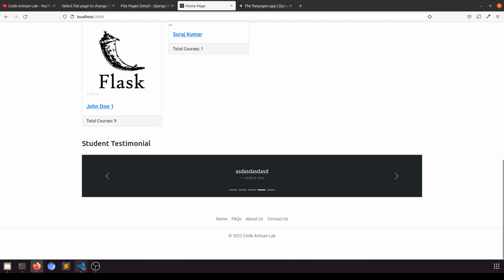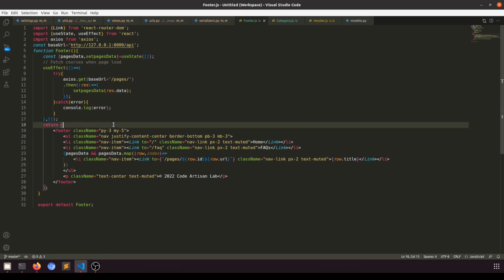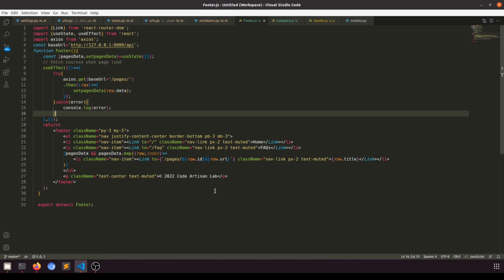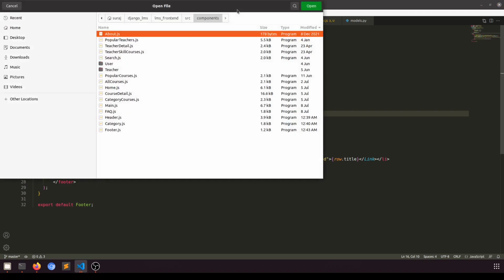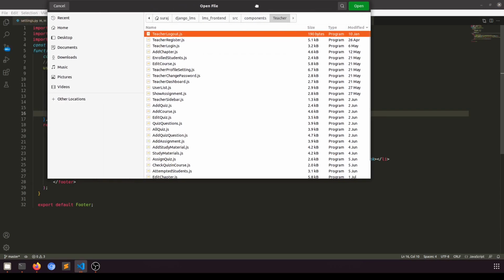Okay, now let's create the page for this. So when we click on this, it should show the content, right? So how will it show the content? Let's take a reference from our child component, how we are passing the data from parent to child component, right?